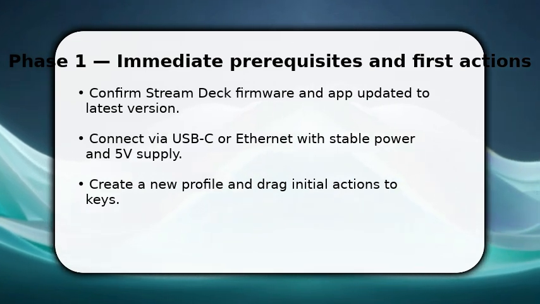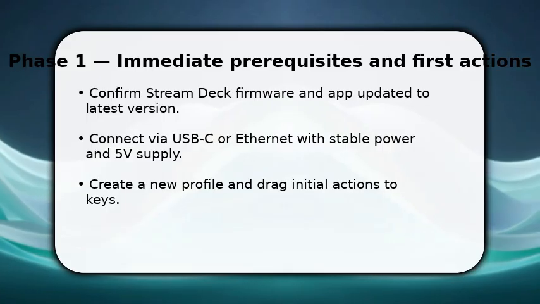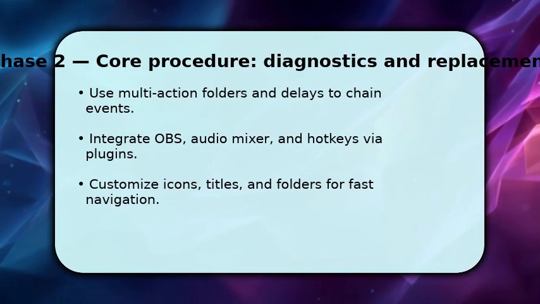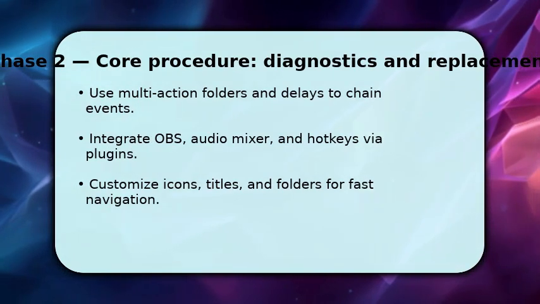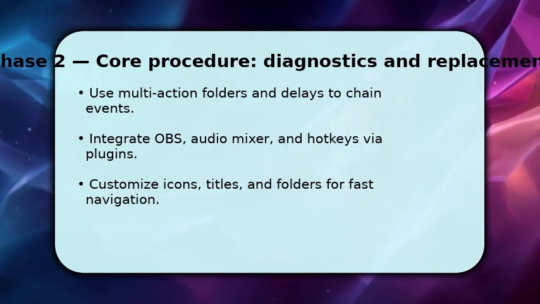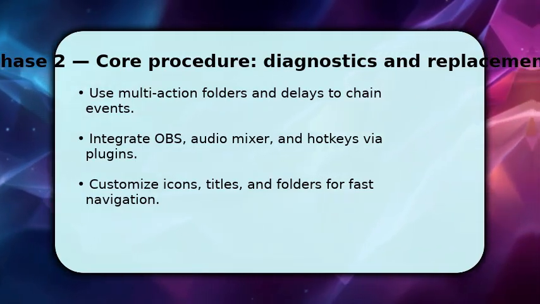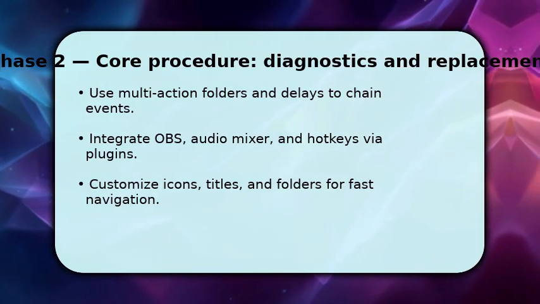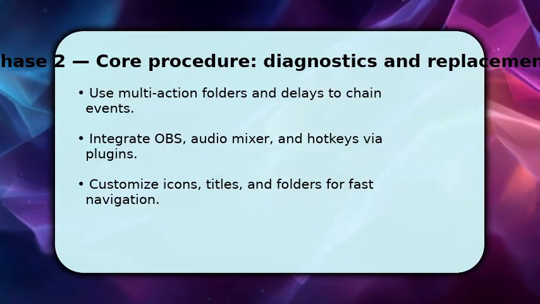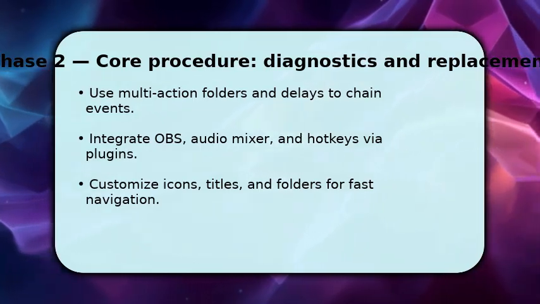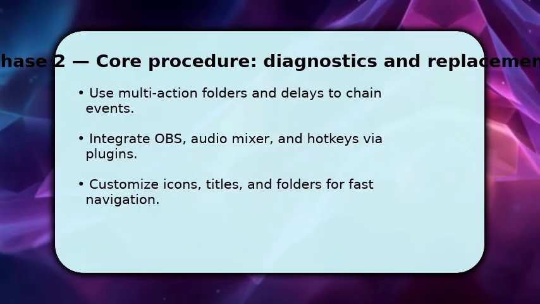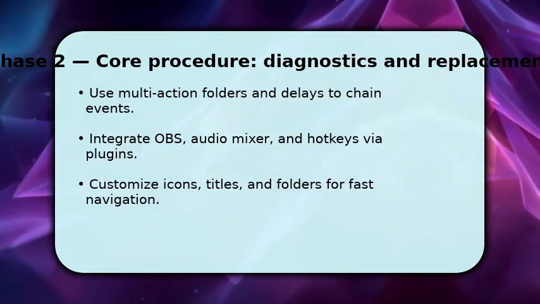Now you configure multi-action sequences to automate complex tasks. This saves time and reduces mistakes. Once a sequence is set, add precise delays and conditional steps so transitions stay smooth, especially when switching scenes or muting audio. Integrate OBS, your audio mixer, and system hotkeys through official plugins for direct control.